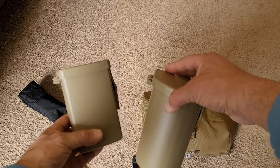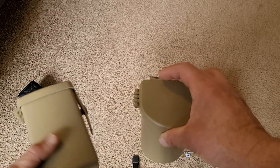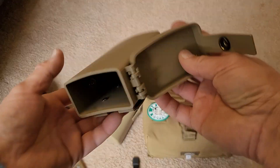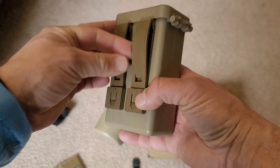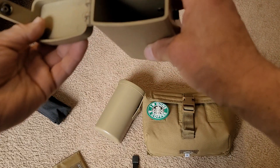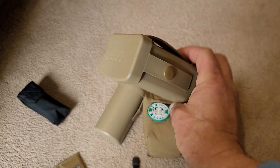We have hard cases — these are two of the three sizes available. They do not have any of the larger ones, which I was wishing they had, and I'll tell you why in a minute. Here is the small one. It's just a nylon or polymer case, and you've got the MALICE straps in the back so you can mount this onto any MOLLE webbing. The exterior dimensions are five and a half inches tall by three inches wide by two inches thick.